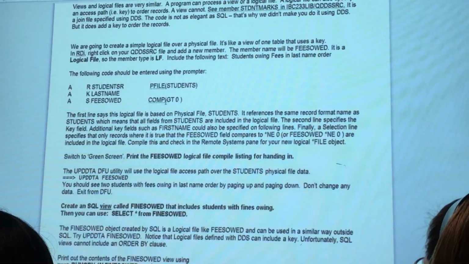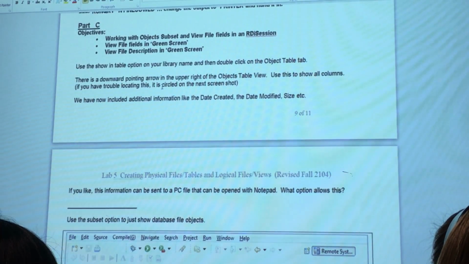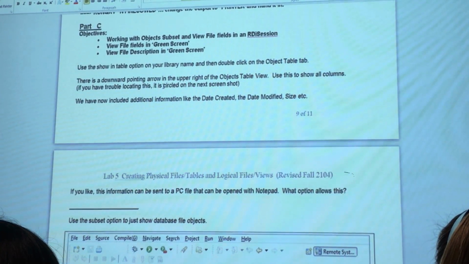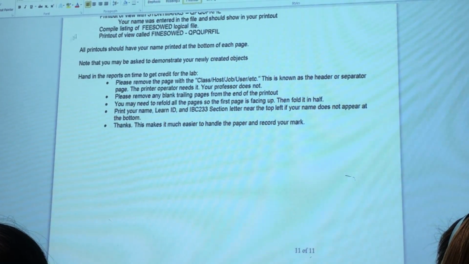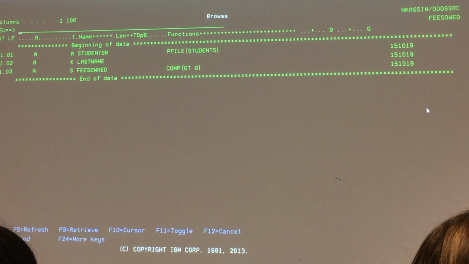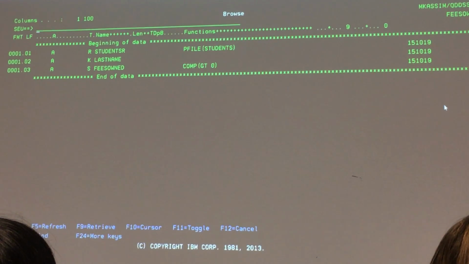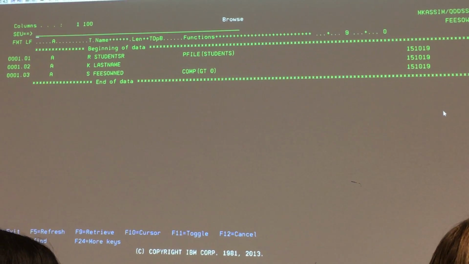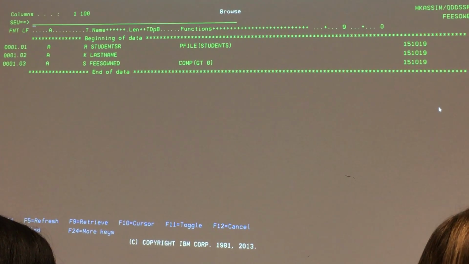The rest is, I think, here to show you how to create the logical files and so on. So yes, the rest is pretty straightforward. Those are the major concepts that you need to do. I have covered all that. I'm not going to give you new material.